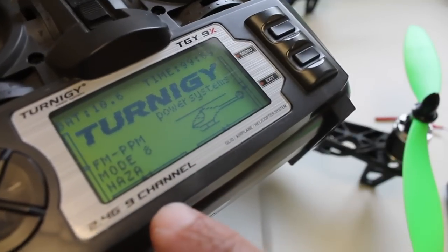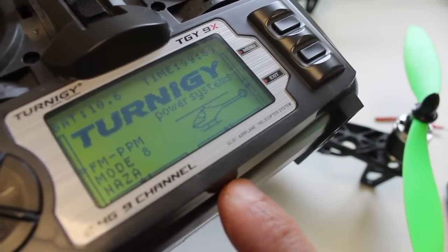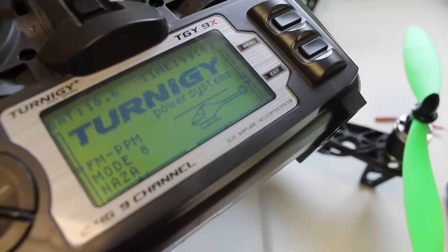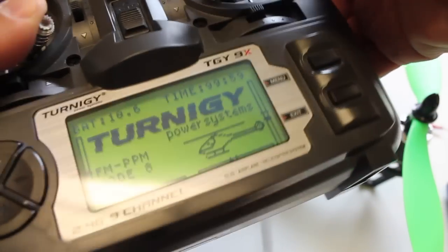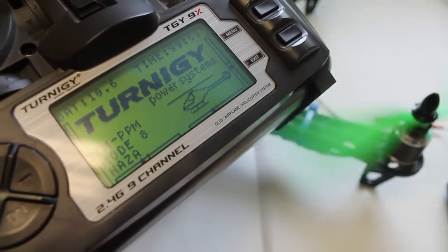What's really cool about this upgrade is that any of your model settings remain the same, and you're really just changing out the transmitter setup. So now that we're bound, I'll give it a little arming sequence. And looks like we're good to go.